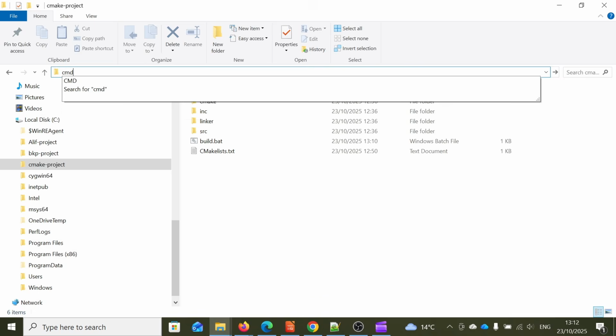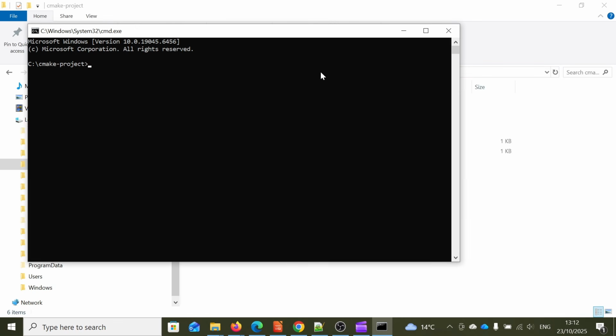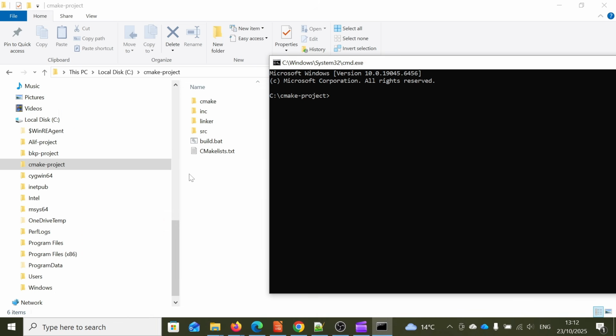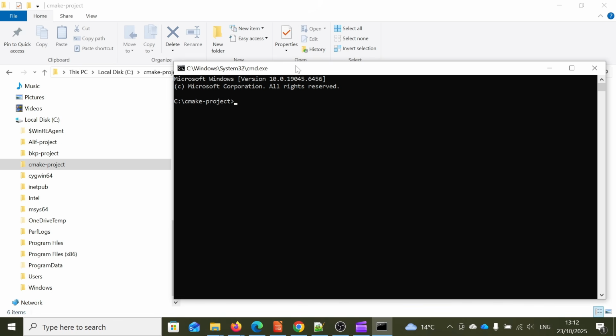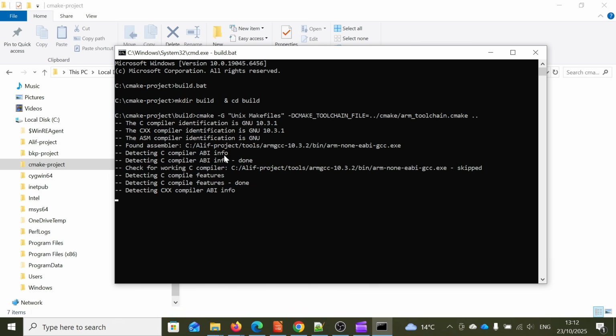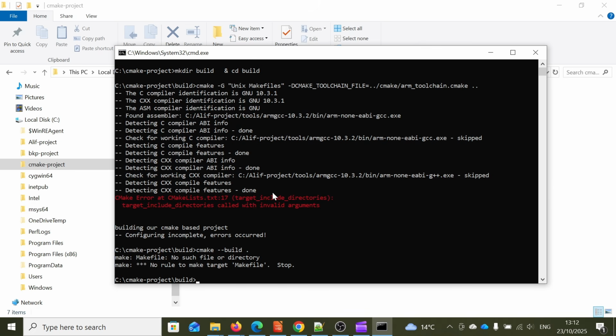Now we should be ready to trigger the build of our project. I will open a new Windows command line session on the top directory level of our project. I want to log the outcome results coming from the execution of this batch script. Hence, it will be easy for me to inspect any kind of errors coming from the CMake build flow. So let's trigger.